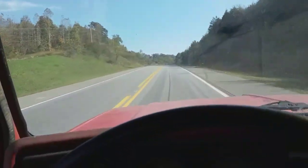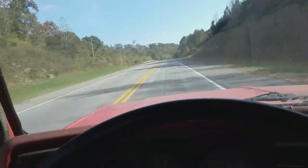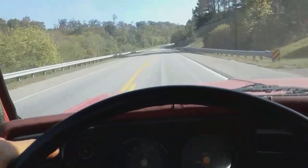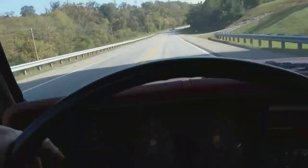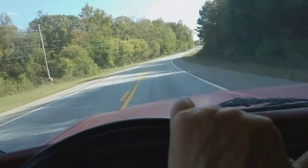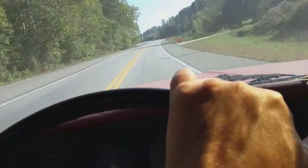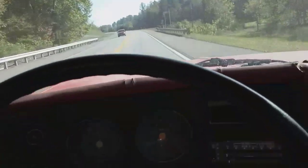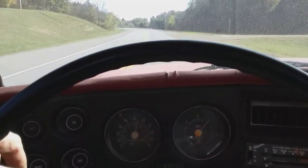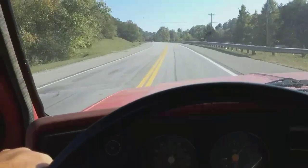Hey guys, going down the road in Wilma, the 77 GMC. I left Tim Dixon's at Gas Axe Chop Shop in 10 Mile, Tennessee heading back home. I just can't believe how smooth this truck is — it drives so good. I've got the window cracked; if you're hearing wind noise, that's why I'm talking kind of loud. It sure is a good running truck. I'm real proud to have it. Tim done an outstanding job fixing everything, and I'll point that out to you here in a little bit.